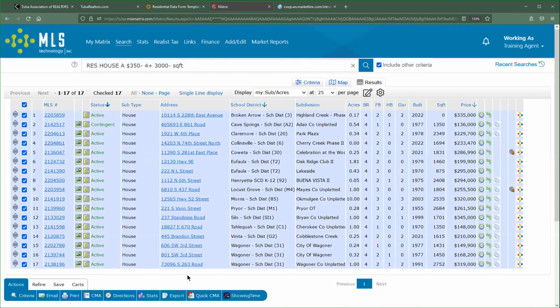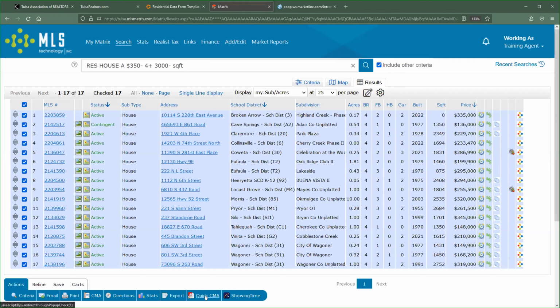For those of you guys who like working in Excel, this is an easy way for us to just go through and grab all of the details that we're interested in about this particular property, dump it into an Excel spreadsheet, and work with it from there. I don't see too many people using that, but I'm a huge proponent of Excel, so I like using that from time to time if there's some project that we're working on or details on a bunch of listings got fumbled in some way. I just dump everything into an Excel spreadsheet.